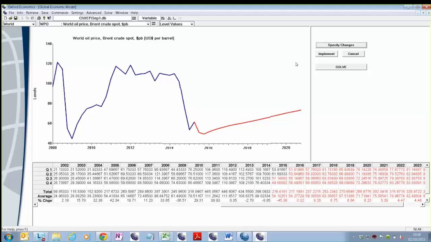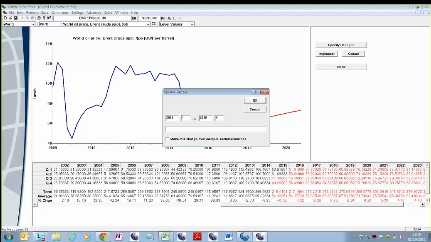So I'm going to show you a very simple simulation on oil prices and how you can interpret the data. Let's say we're assuming oil price will be lower than what we currently have in baseline. So we want to decrease the oil price by 15% between 2016 and 2018.